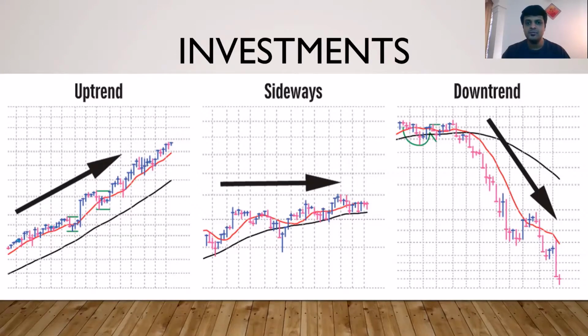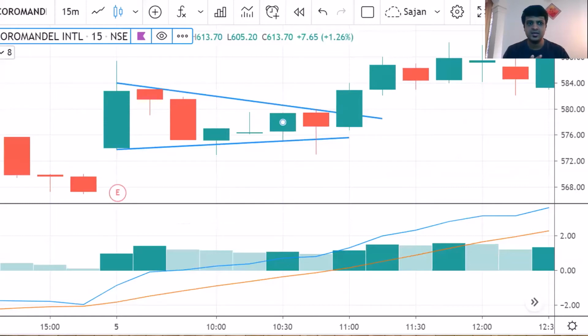Okay. And now when it comes to a share, for example, this is a share that I invested in yesterday. It's called Coromandel. And Coromandel, I realized it was causing a breakout at about 580, 583. And so I always use the 15-minute technical chart for intraday, but because I want to watch the market trend as well, I always use a higher time frame to check. Okay, so I use a higher time frame to check for market trends. I use a lower time frame, like say a 3-minute or a 5-minute technical chart, to check for momentum. So let's look at this.